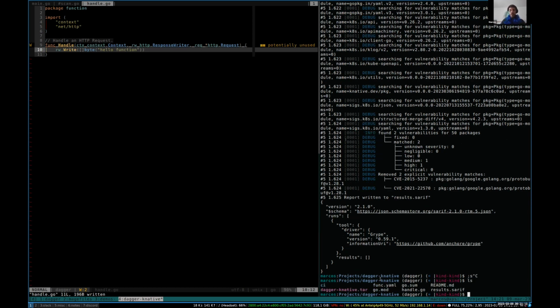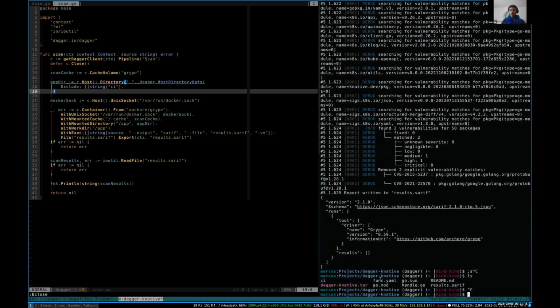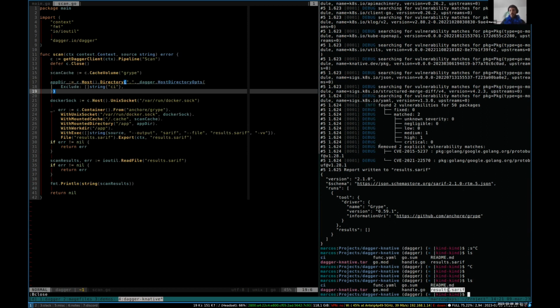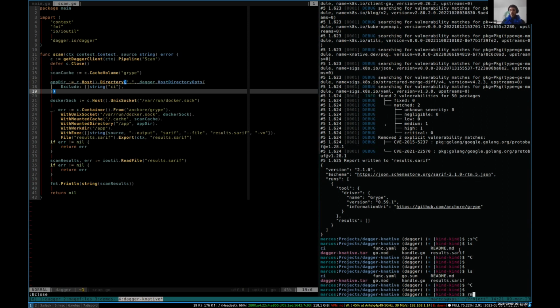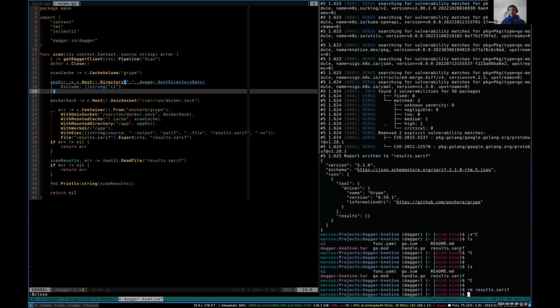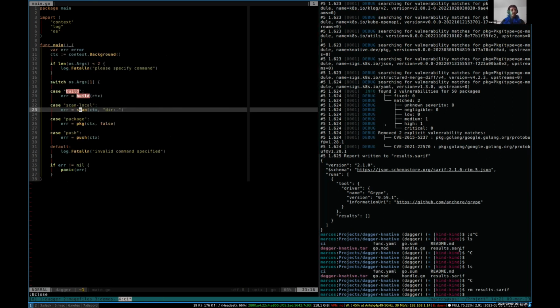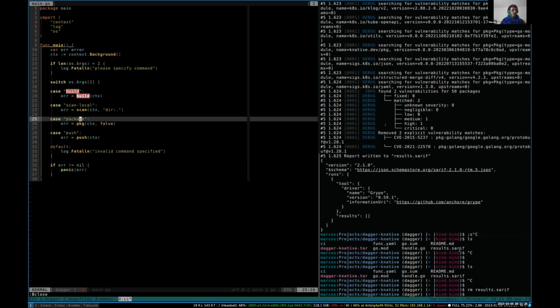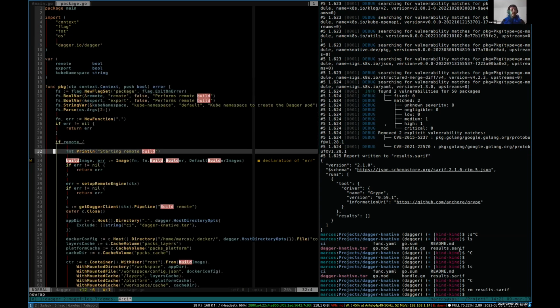So yeah, anyways, I already have this running. I can scan my code. I have the results.sarif in my local directory. I'm gonna remove it so I'm not sending that again into the further pipelines, but I have this ready. After that, I do have the package function, and you're gonna see something interesting here, but I'm gonna show it a bit later. But the package function is very trivial, right?